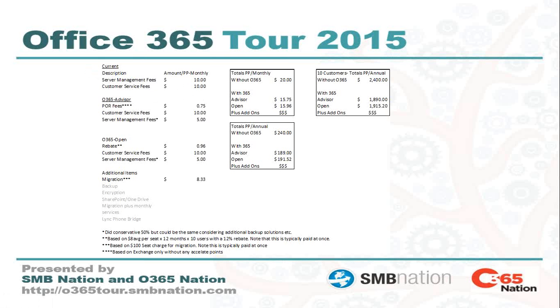So I could say, okay, here's the server management fees per month at a conservative rate. Here's the customer service fees at a conservative rate. And what is it going to look like if we make a change? So that's where you're seeing I actually calculated everything back to a per person, because that was the only way that I could get us to an apple-to-apple comparison. So what I said was, let's say arbitrarily that the server management fees come out to $10 per person per month. And then the people fees for managing the tickets and everything comes out to $10 per person per month. And what does that look like if we sell Open Office or if we sell Advisor Office?